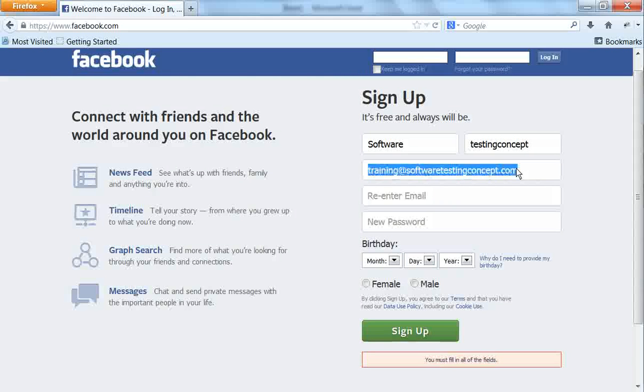We can again type this in the re-enter email field, and then you have to go to Sign Up, this is the element, and you have to click on that, right?